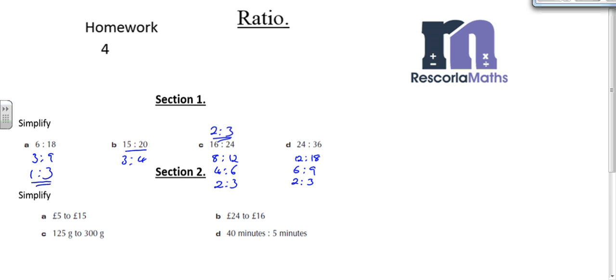Okay, next is very, very similar style questions, except they're sort of more real life. So £5 to £15. If you write it as a ratio first of all, 5 to 15, divide them both by 5, 1 to 3. B, write it as 24 to 16, then divide them both by 2, 12 to 8. I actually see that 4 goes into both of them, so divide them by 4, 3 to 2. That'll be your final answer.